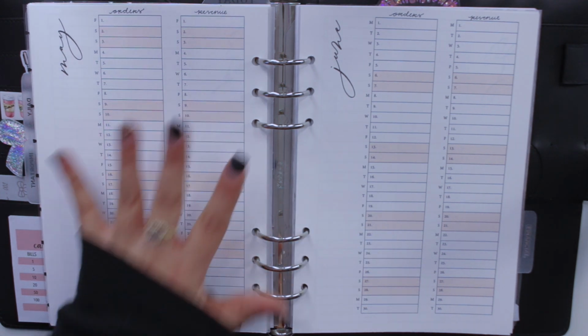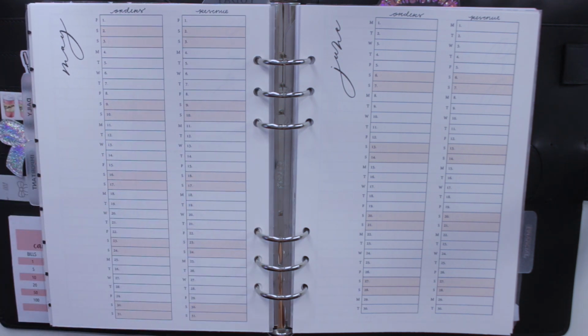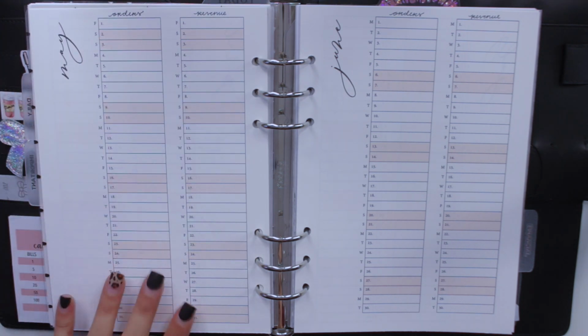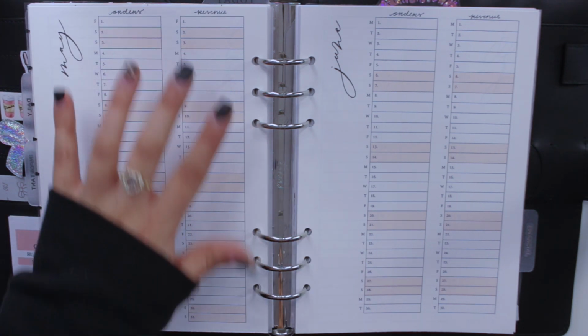She featured these inserts. No, I'm not 100% sure if she's doing exactly what I'm doing, but what I'm personally doing for my shop is I'm tracking orders, so the amount of orders that are coming in every single day of the month, and then I'm also tracking the revenue that my shop is making every single day too.